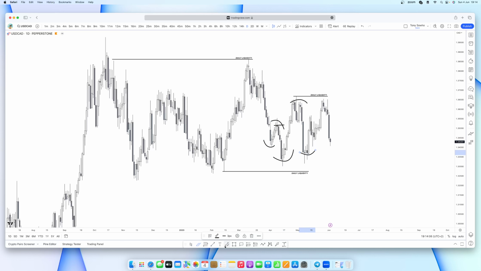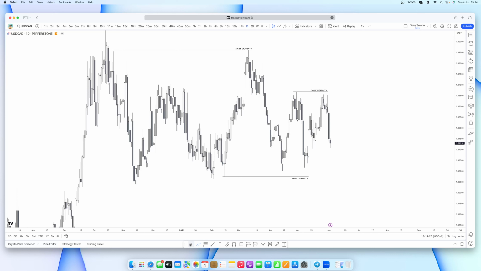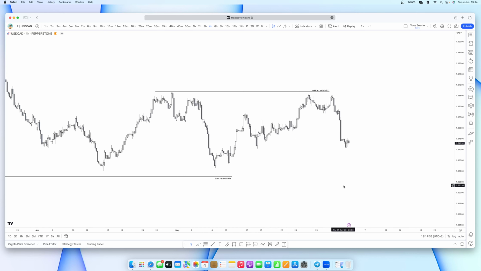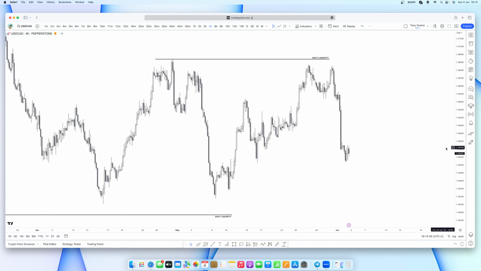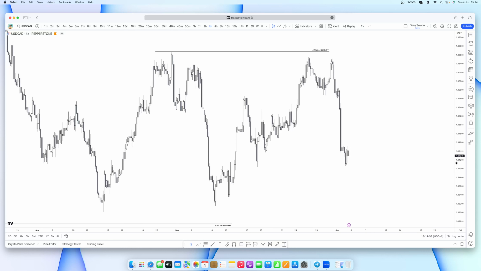So price is still, let me see. But yes, we seem to have a new structure, right? This higher low gave us this higher high here, and now it is giving us a potential higher low also. So if we are to go with the daily structure, price is bullish. And let me check the 4 hours. What do we have? Okay, let me check the 8 hours time frame.